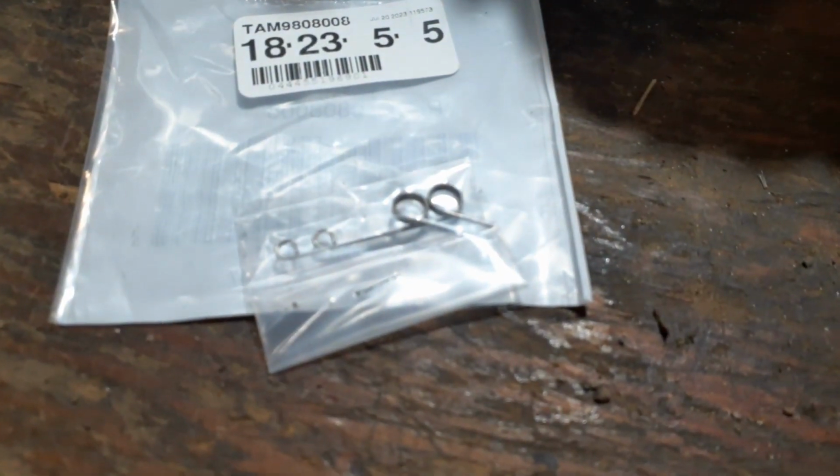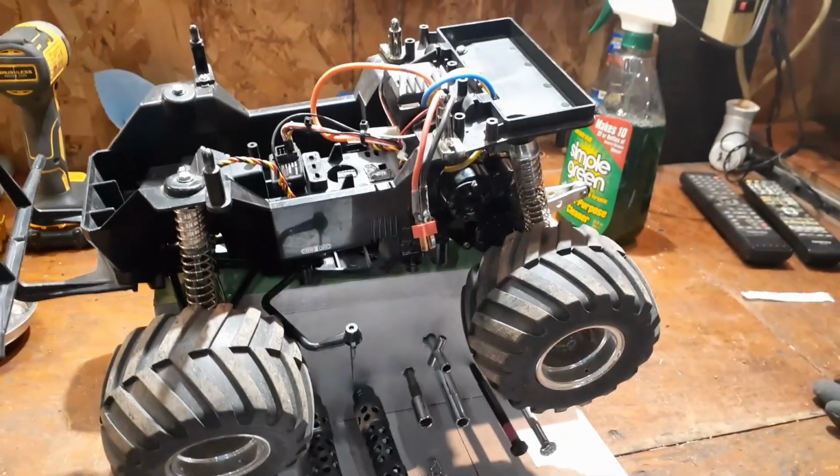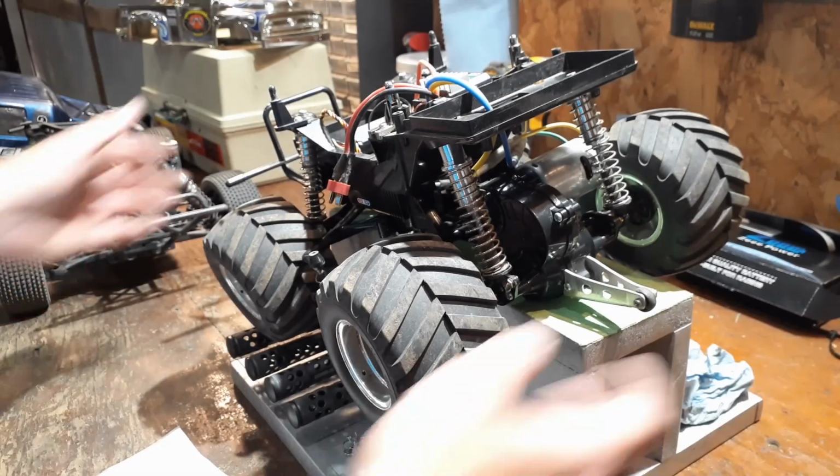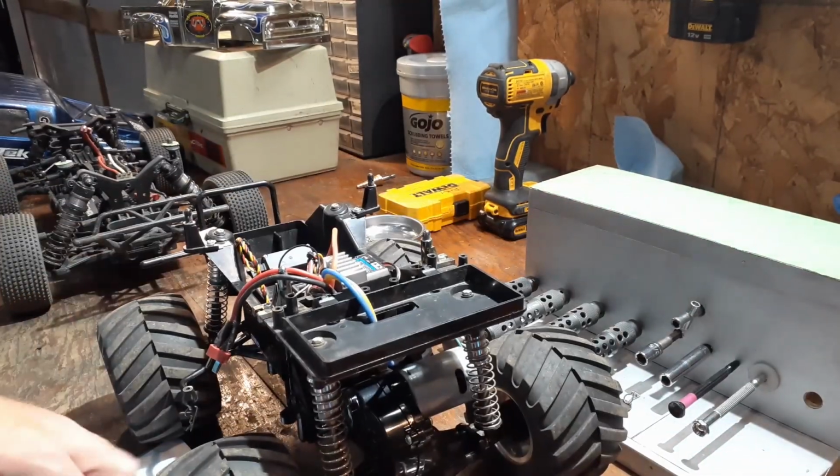Pretty expensive for just a couple little springs. I think it was like $9 to ship those, but anyway, thought I'd bring you guys along for that quick little repair. Nothing real special about this repair. Anybody can do it. If you put one of these together, you can fix this part here.